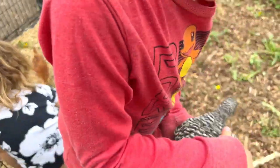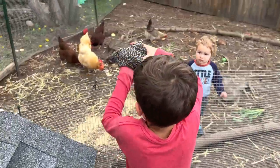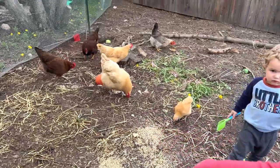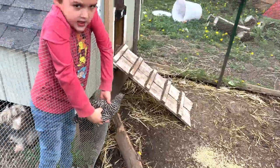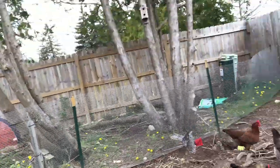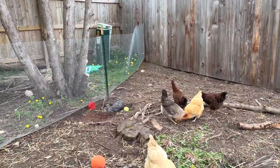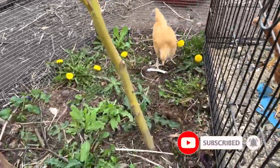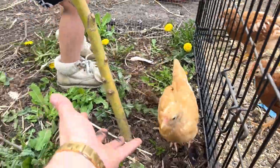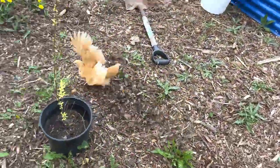I want that one. All right, get them — get it in there. Daddy, can you get one for me? Can I drop it? Daddy, can you get one for me? Three of them are all good. Adeline, do you want to get that one? They will run faster — also they get to run faster.